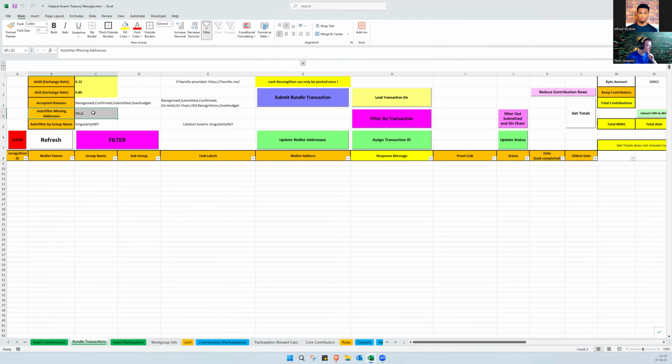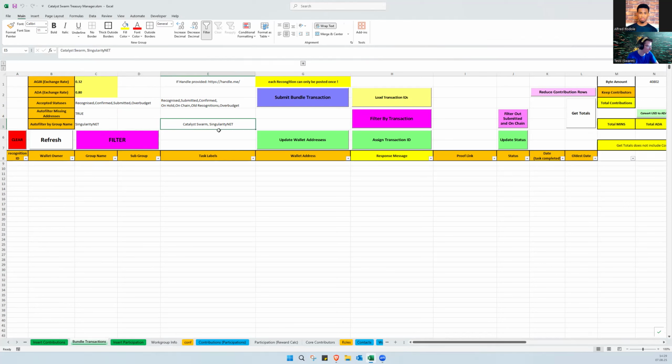Auto filter missing addresses. This is a true or false section: do you want to see the people who haven't submitted wallet addresses or not? True means that we don't really care. If you haven't given us a wallet address, we are not going to deal with it. Then auto filter by group name: we're just focusing on SingularityNet, right?